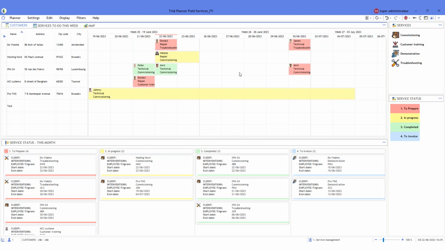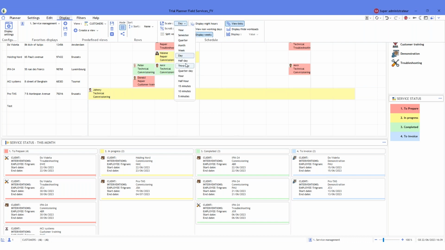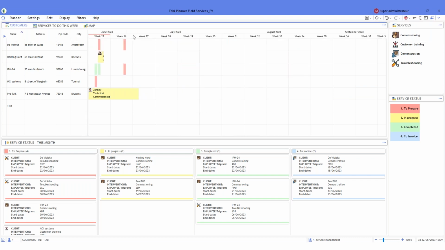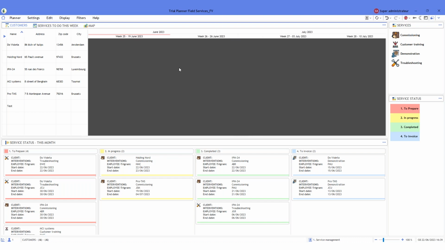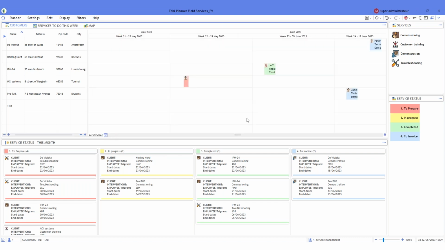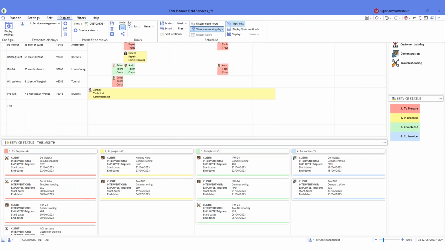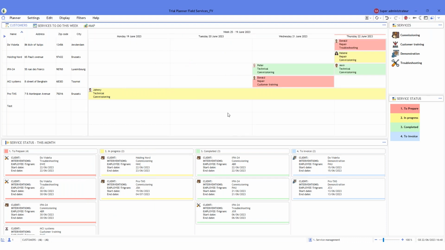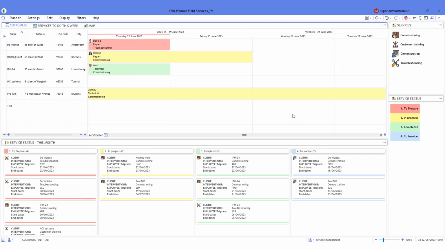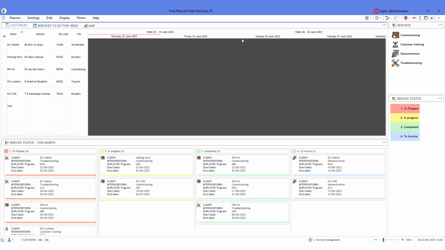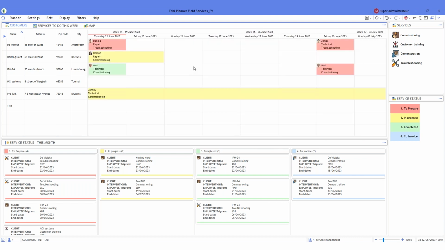In visual planning here right now, I am scheduling activities per day, but if we want, we will be able to change the scale of the planner. So let me show it to you. For example, if a weekly scale is more convenient to you, we can go for a weekly scale and we can arrange the scale of the planner for you. We can also schedule per hour activity, whatever. It's really up to you to tell us what will be the right scale for your activities. And right now, we are currently scheduling per day.